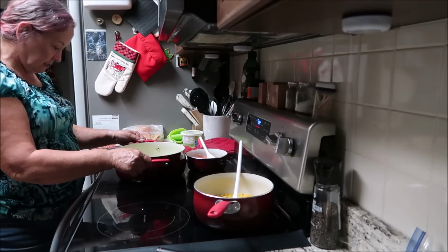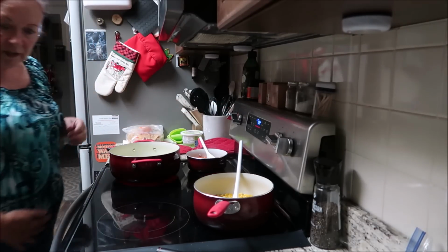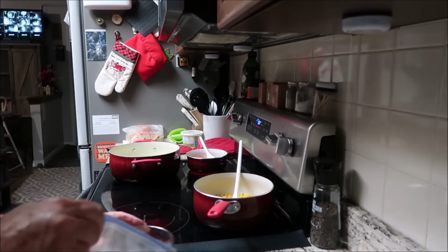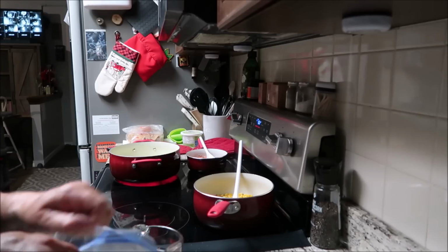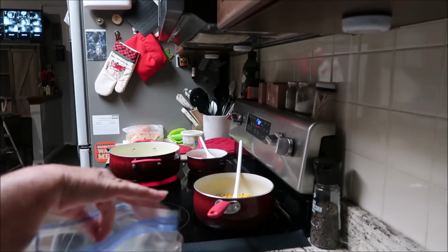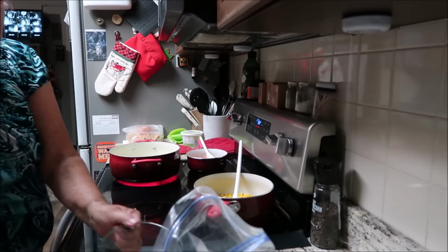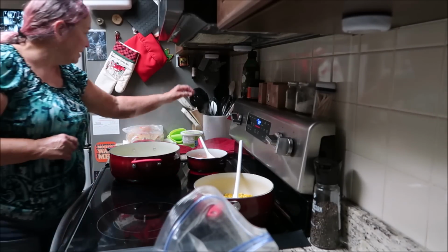All right. I'm gonna put the mashed potatoes in. I gotta get rid of all this cleaning stuff. Oh my goodness. I had such a mess. All right. So we're going to put the flakes. We'll start out. I'm probably going to make a mess. I'm probably better off just to pour them in. I'm just pouring them in. I'm not even using a measuring cup.